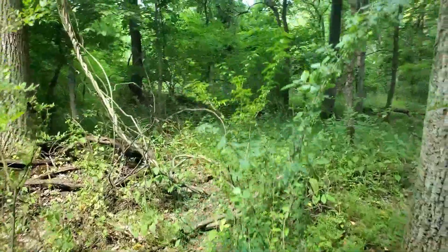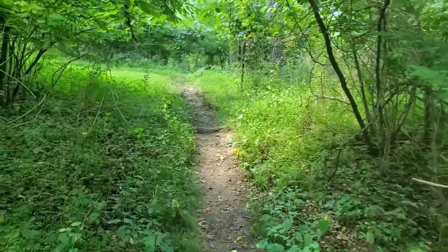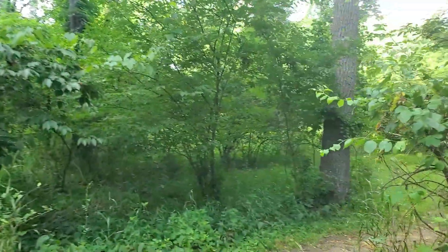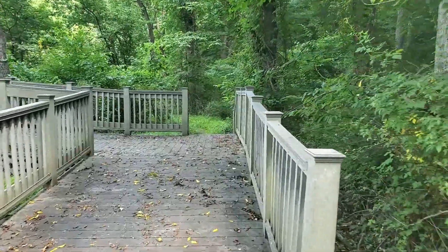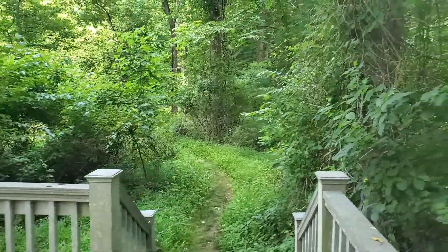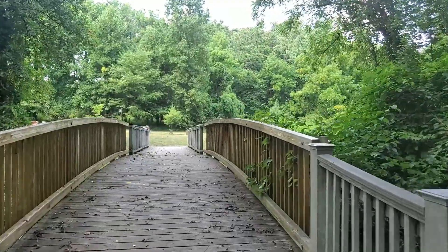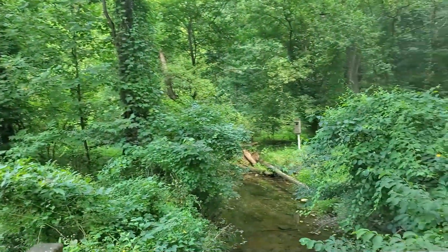A mama deer just snorted at me — you can see her back there. I'm good, I'm not going that way! She made my mind up for me. I don't know if the quarry is up that way, but when we got to the end of the bridge a small trail went off the other way. I really don't want to take that way now because the deer is down there — I don't want to disturb her, and I don't want her to attack if she has babies back there. Those hooves can really hurt. This will not be our last trip here — I can guarantee that. This place is beautiful.